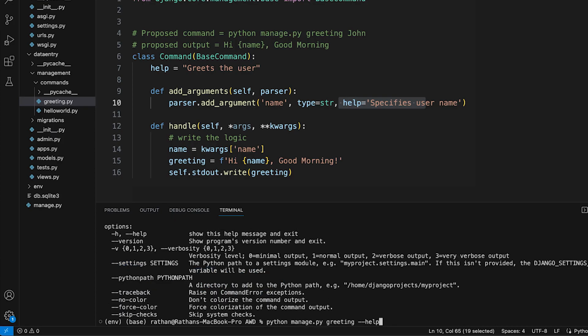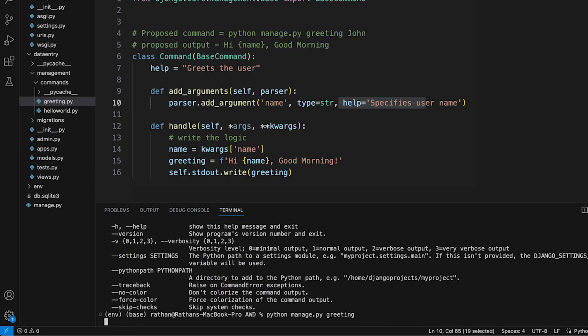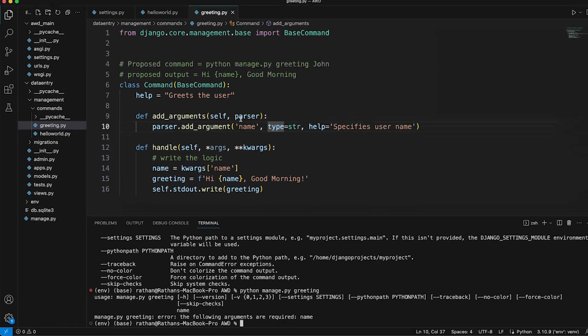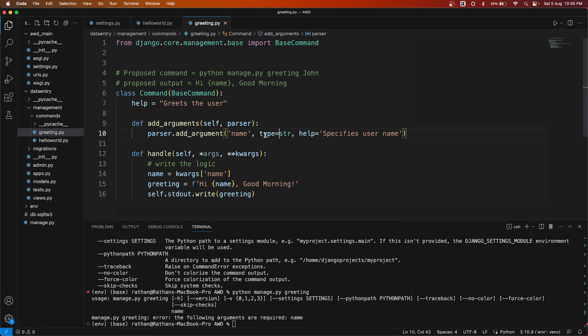Now we will try to run this greeting. All right, we got this error. That is because we have not passed the name attribute. This parser function accepts the name, otherwise the handle function will throw an error. As you can see here, the proposed command will be python manage.py greeting John.